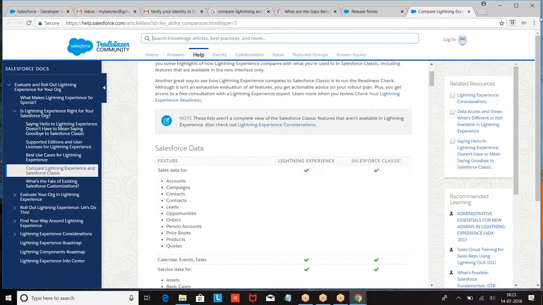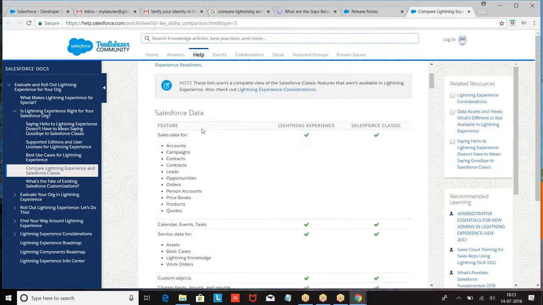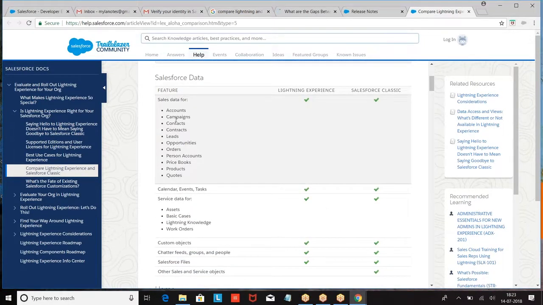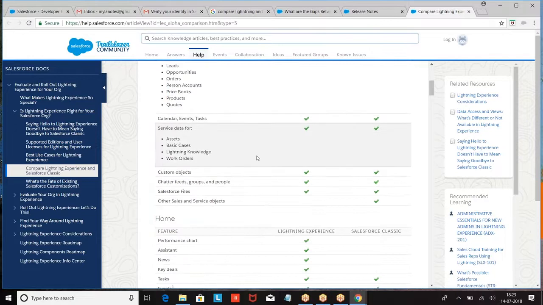Now look at this, this is how the functionalities are given. If you go for Lightning, all these standard objects are supported. Lightning supports all the following standard objects. Classic also supports calendar events, assets.